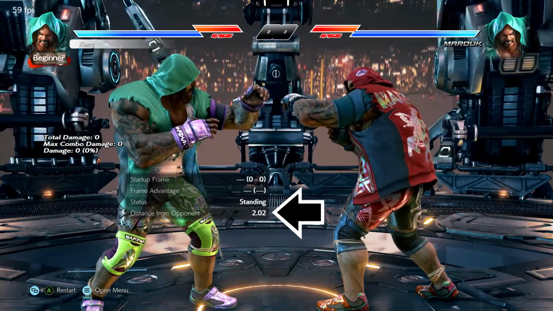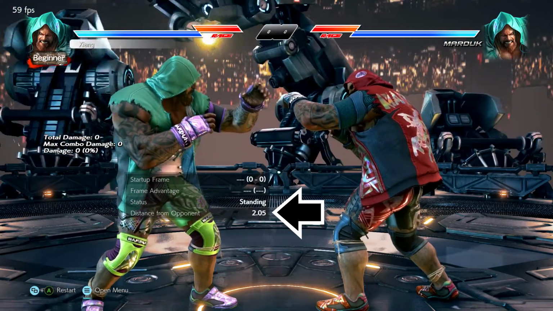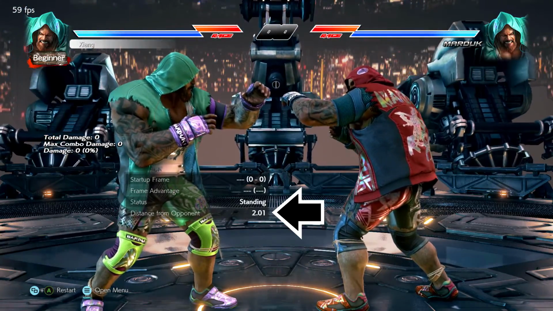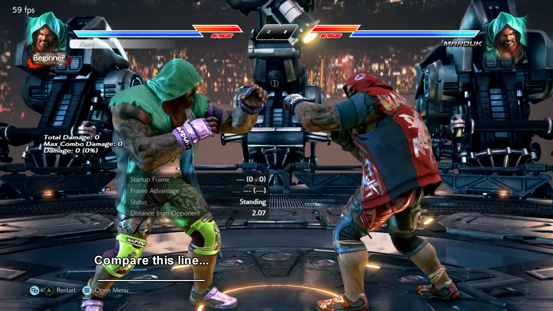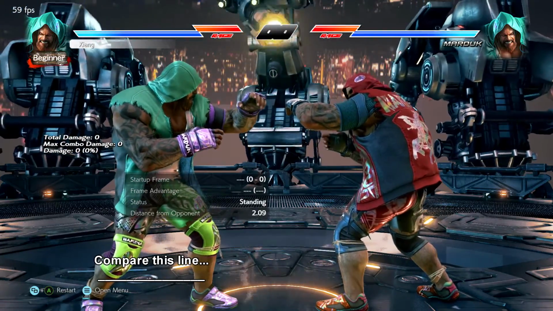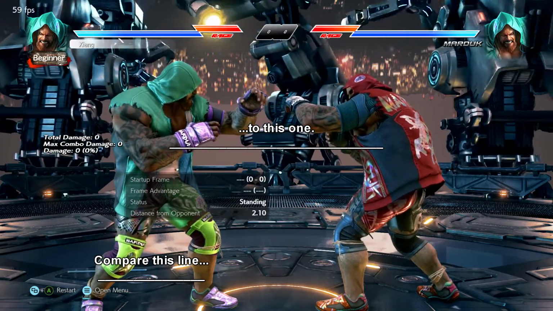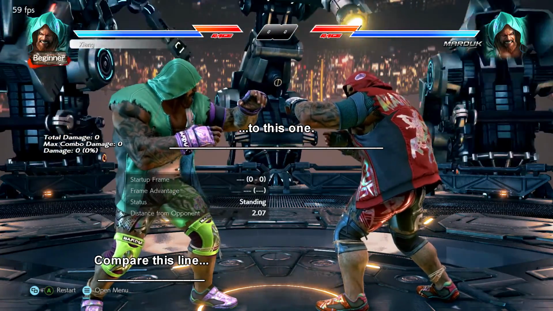Thanks to the new frame data tool Namco has given us, we can actually see exactly the distance between characters in any given situation. To understand this number, it's important to know that each unit of distance corresponds to roughly a character length. So if you are at a range 2, then you are roughly 2 character lengths away.